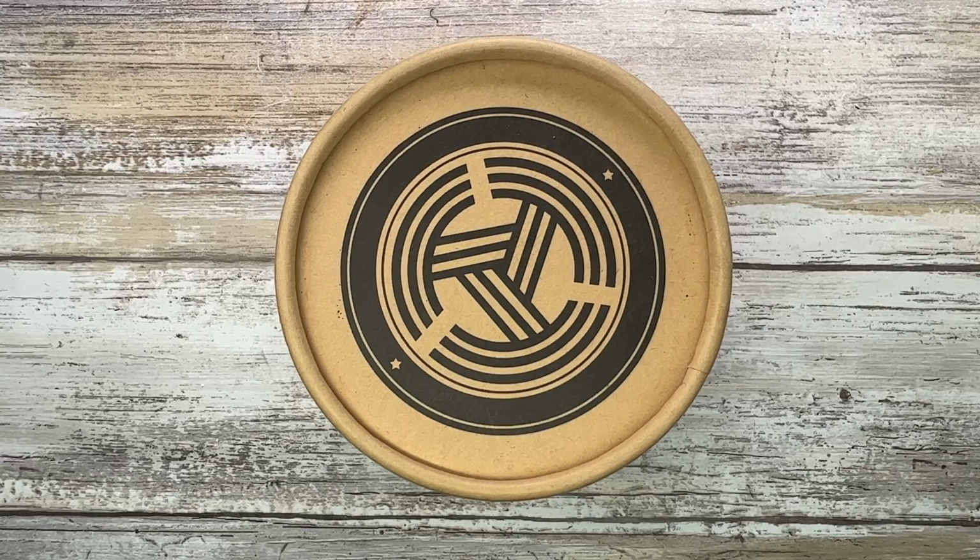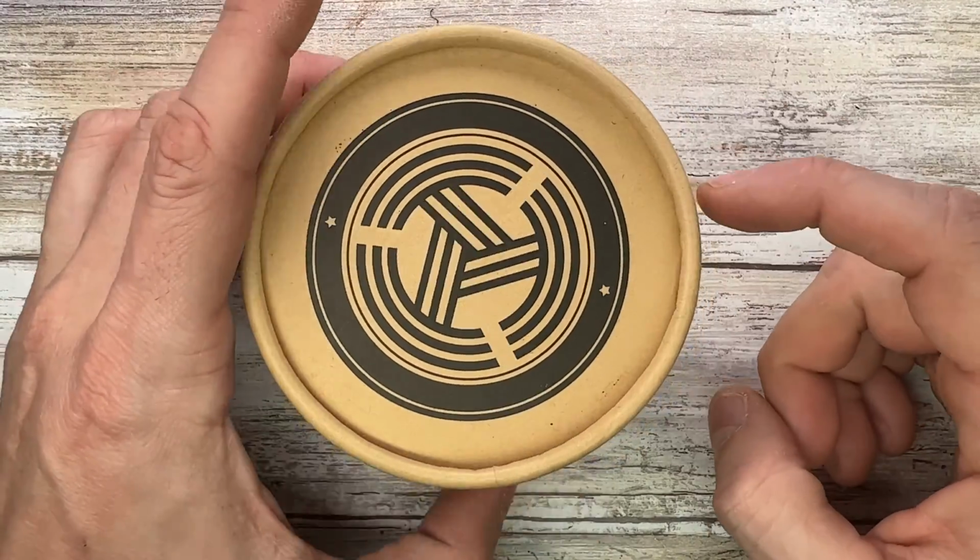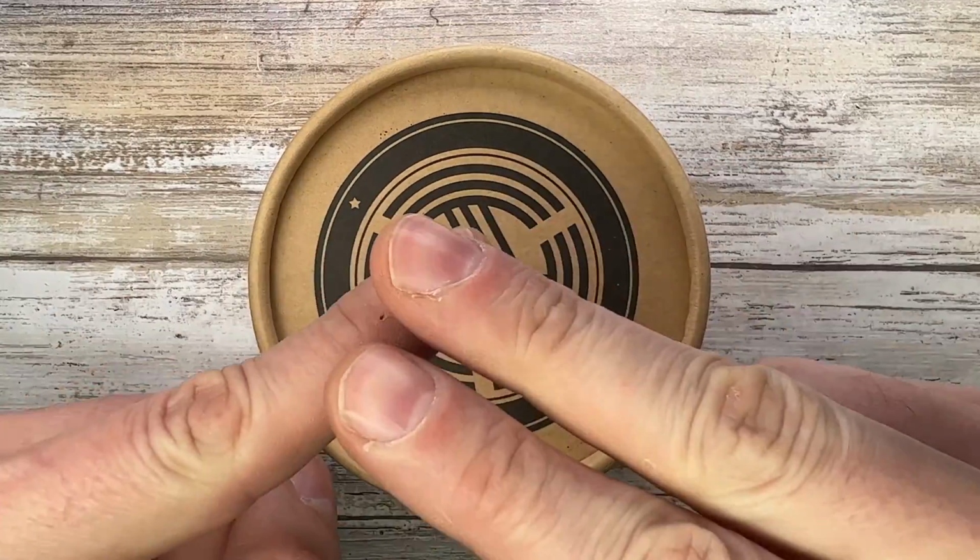Today I'm in the house with the Fushi EDC Danger Coin here with me for a review, and we're gonna analyze the look, the sound, the feel of this bad boy.